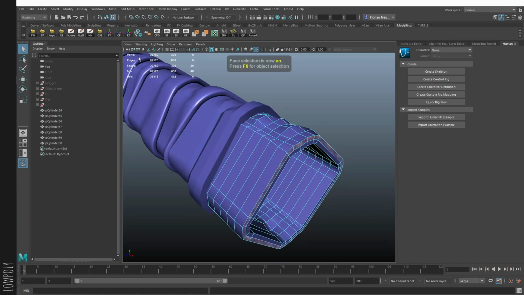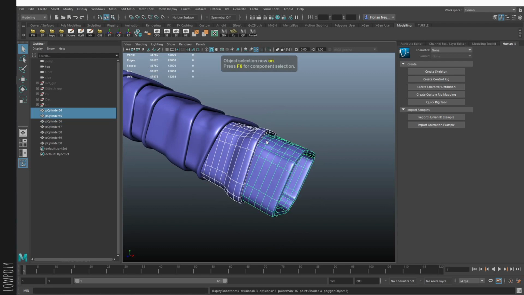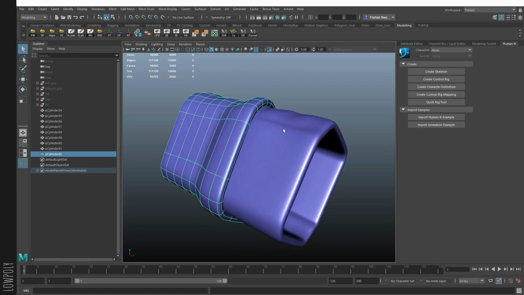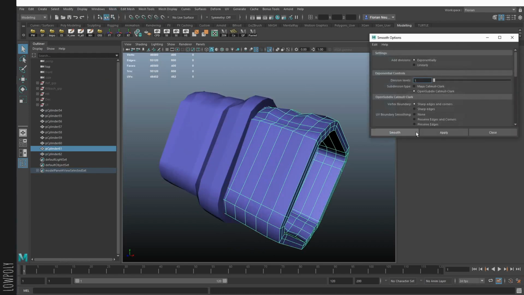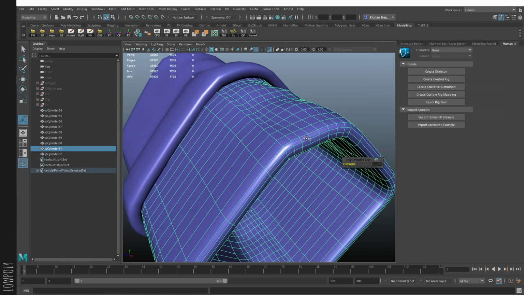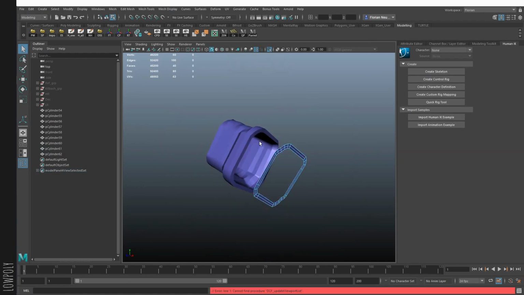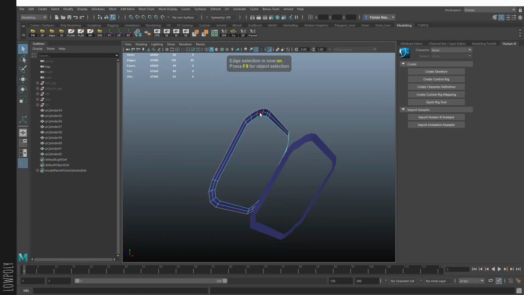So if we take a look at this loop, this has 20 faces, and if everything is great, then this has 20 faces as well. Yeah, it has 20 faces as well. So what I would say is, let's duplicate those two, and I will show you how I would start this. First of all, I would again smooth each one of those once, exactly once. Or before we smooth it, actually I would remove all but this edge ring. Same here, all but this edge ring. And now we want to smooth it.